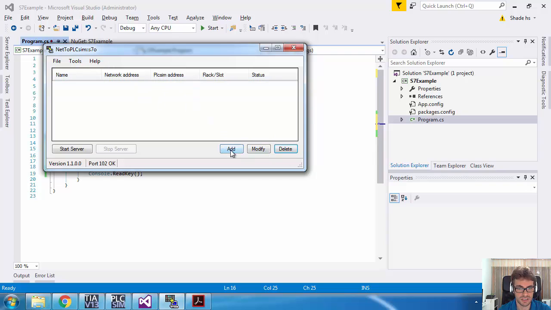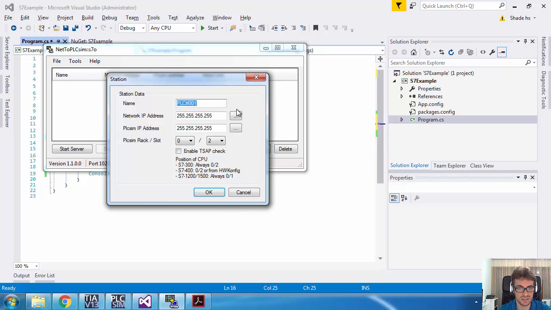So we can just create a PLC, we can give the address of the network that we want to connect. It's localhost actually, and here with the PLCSIM IP address we can just browse and double click and we can go.